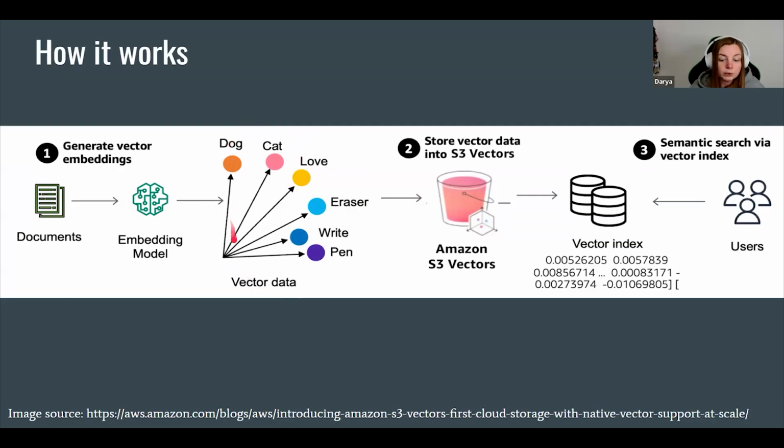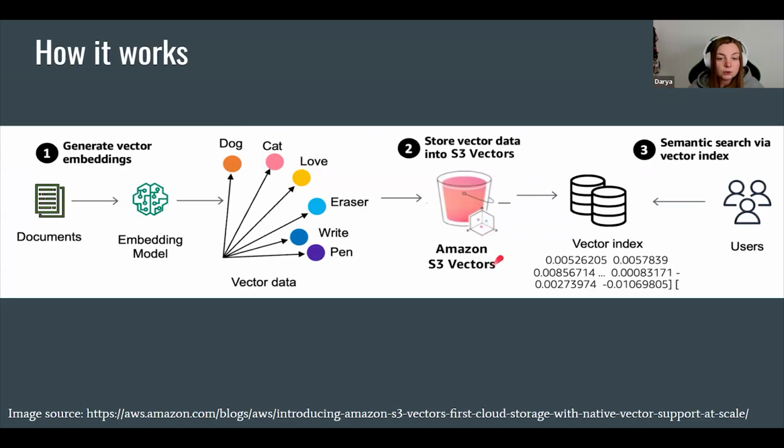So imagine that we are trying to map each word or each sentence to a numerical representation in a vector space. And then we organize this vector data into S3 vector. It will be stored in an S3 vector bucket.